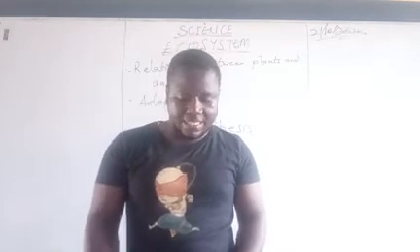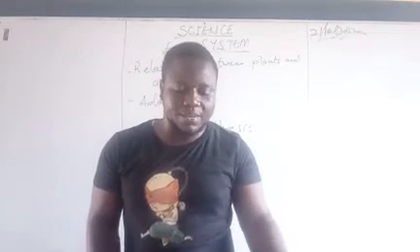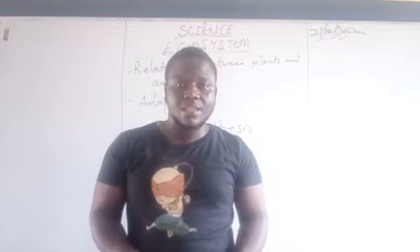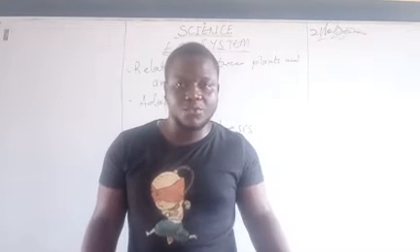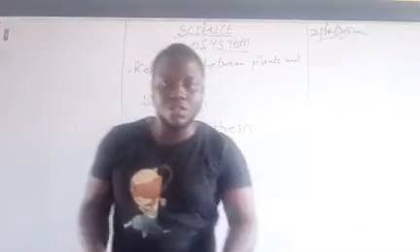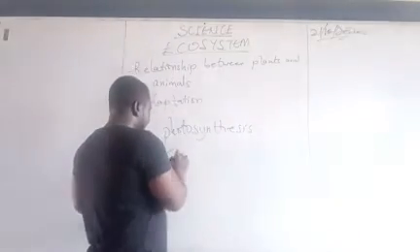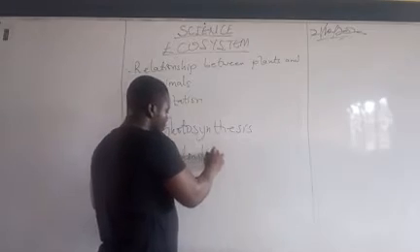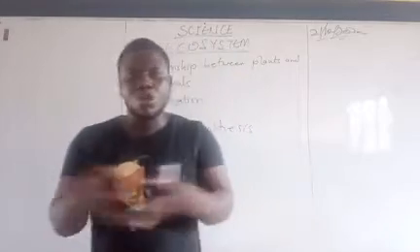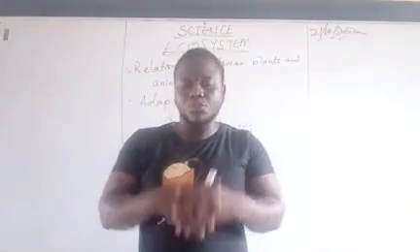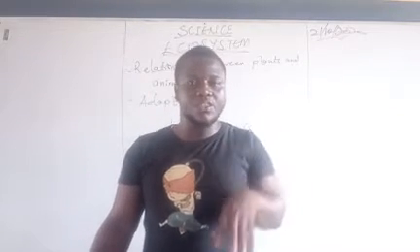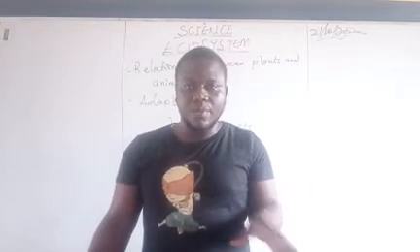Now the second importance of plants to animals is that plants provide animals with oxygen. Yes, they give us air to breathe. If plants don't give us oxygen, we will not survive. We will die. We will not get any air to breathe. And this same photosynthesis is what they use to produce the oxygen. They take in carbon dioxide and then they will produce oxygen. They use carbon dioxide, mineral salts and water to produce the food. Then they'll give us oxygen and the food that we eat. So once they produce the oxygen, we take in the oxygen, and without oxygen, living things or animal life will cease to exist.